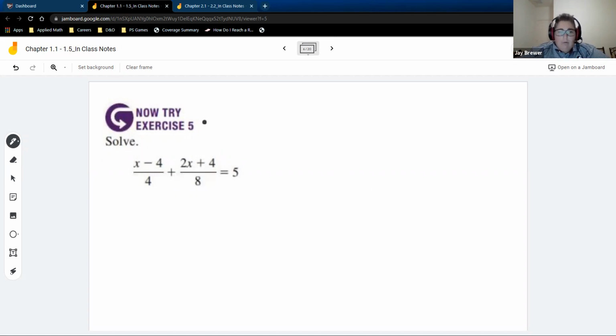This was actually a pretty cool question to do in class because we had a couple of different approaches. So I'm actually going to do this problem twice for you so you can see both approaches. Approach 1 is what I'm more used to, and you can see here that 4 can go into 8, right? It goes into 8 twice. So what I chose to do initially, and this is how I was typically taught it, is I would multiply each piece by 8.